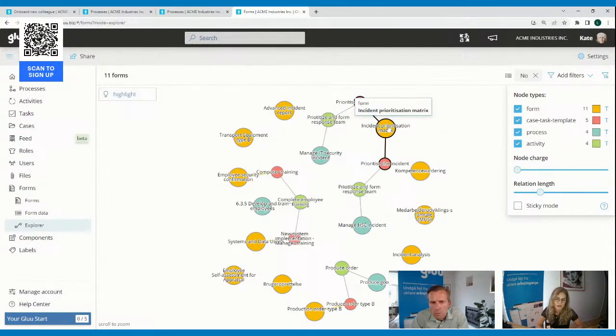And we even have some that are connected to tasks, but they have never been submitted. No one ever filled in the forms. So that's also a very good tool to get an overview. Okay, so we have these forms, there are even tasks, but no one's using them. So you have the option to follow up on that.